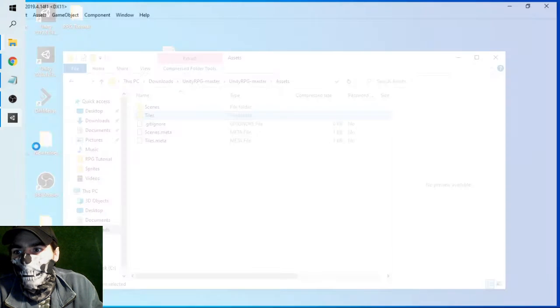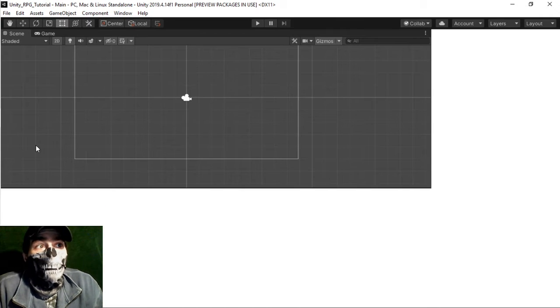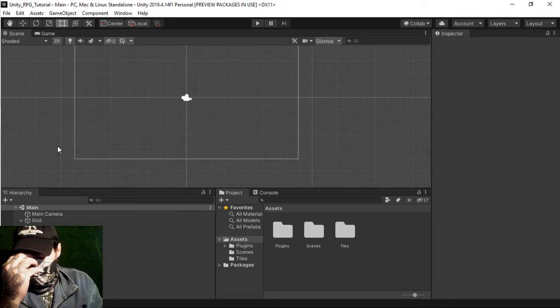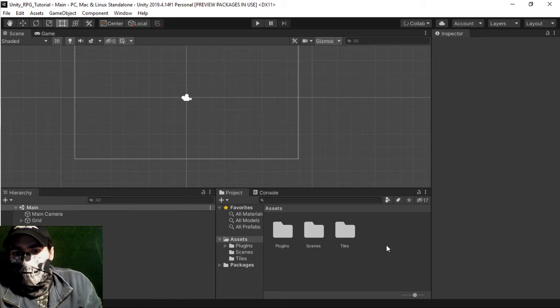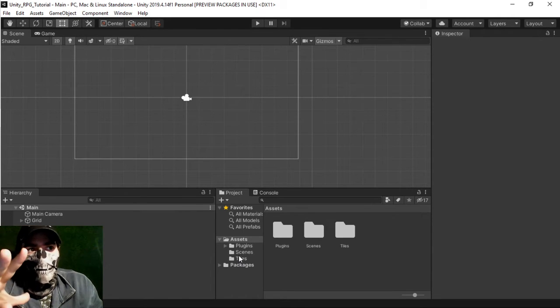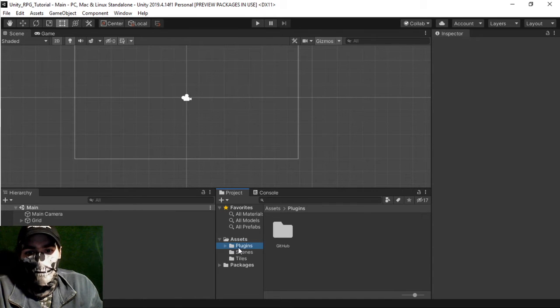Don't check for updates. Perfect timing, right? It'll open up here. When you have Unity open and your project is open, all you will have is just assets and packages. You won't have plugins. This is for me to upload to GitHub, right? You just have a scenes with the main scene file.